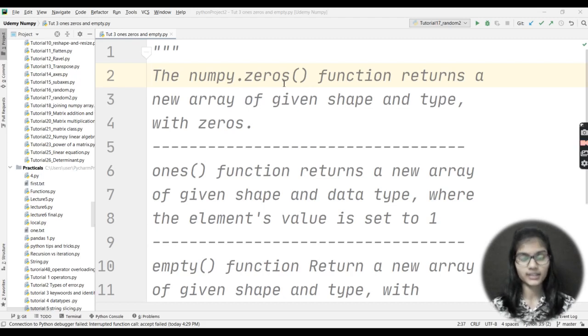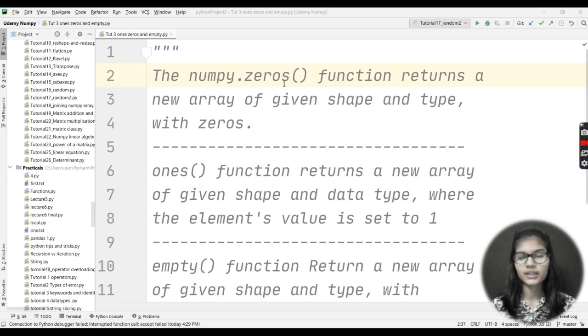These are three functions in the NumPy library. We had already seen how to declare a NumPy array. Other than that, we had even seen one more function, that was arange. Today is the turn for seeing the zeros, ones, and empty functions. I do not want to quickly move on to the coding. Before that, I want to explain to you what the use of these functions is, why they come into this programming language and when we use them. So let's start with the zeros function.